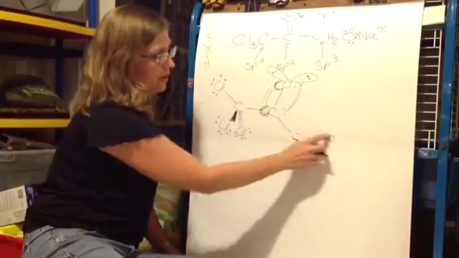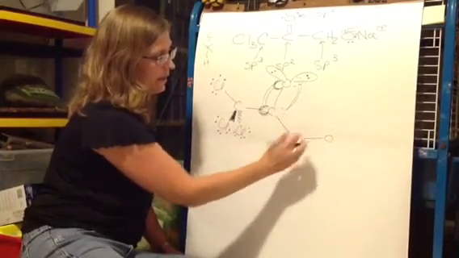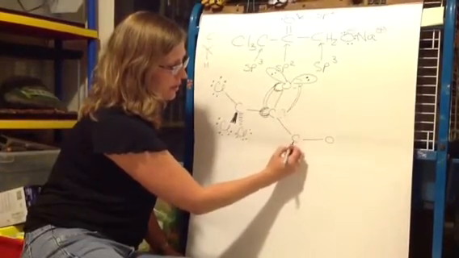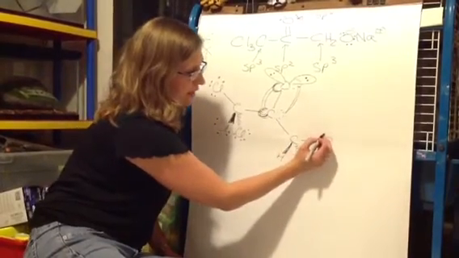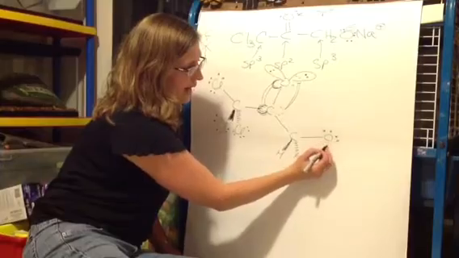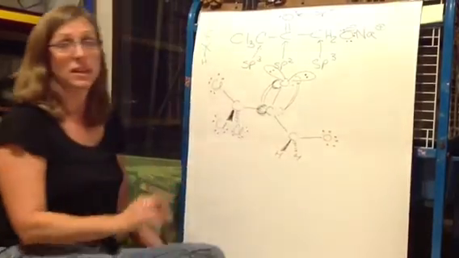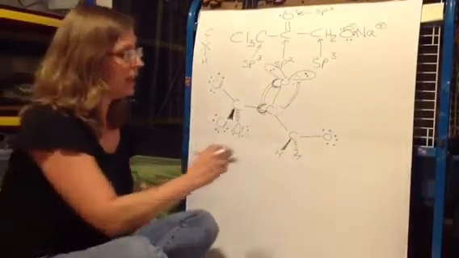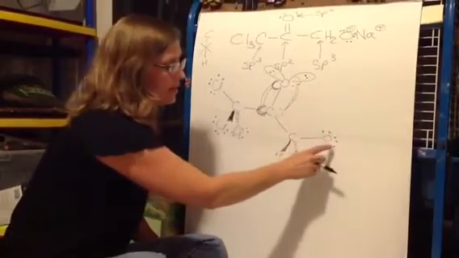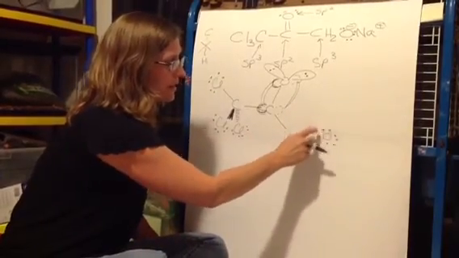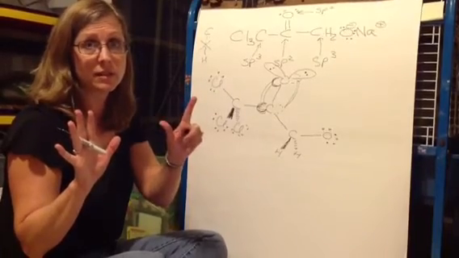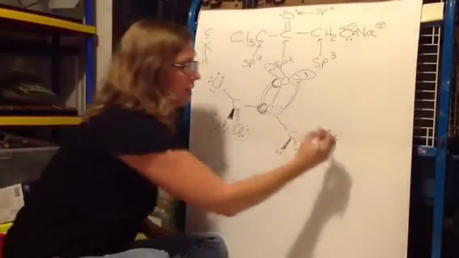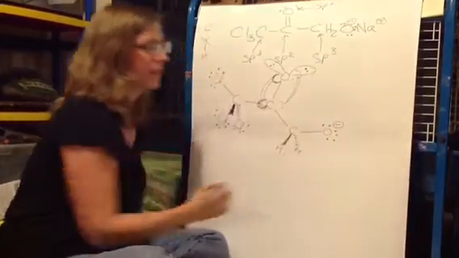So 109.5 here, and our wedge and dash for our 2 hydrogens. And then this oxygen. Now we need an O minus, so the way you make an O minus is you have a filled octet and with 3 lone pairs, 1, 2, 3, 4, 5, 6, 7. This has 7 electrons, oxygen wants 6, so that extra electron gives it a negative charge.